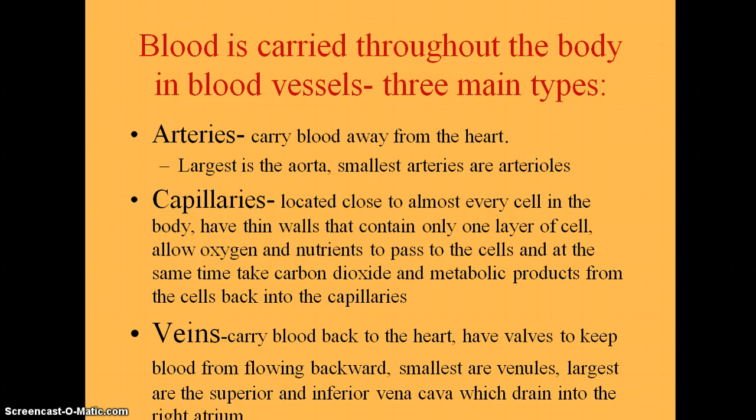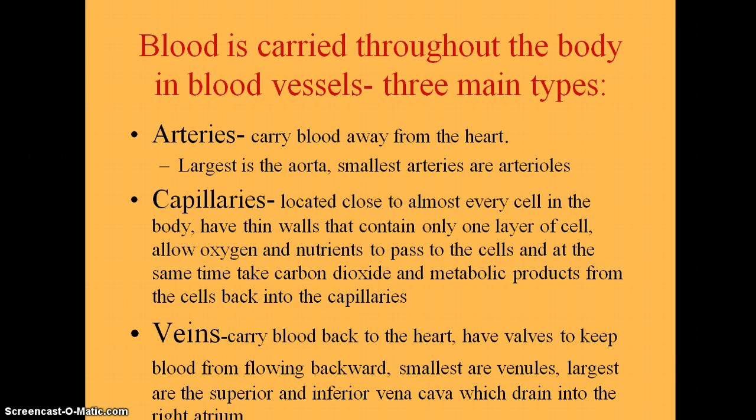Alright, then it connects to the capillaries that I already said are located close to almost every cell. They have thin walls, only one layer of cell, and that's where the blood exchanges with the alveoli in the lungs to collect oxygen and get rid of carbon dioxide and waste. And in the body tissues, it gives oxygen to the body tissues and brings back carbon dioxide and metabolic products.